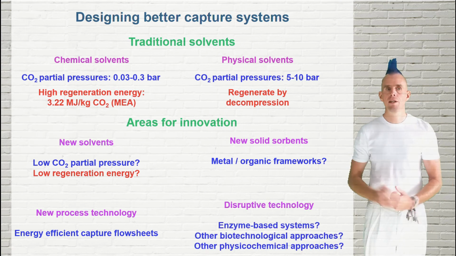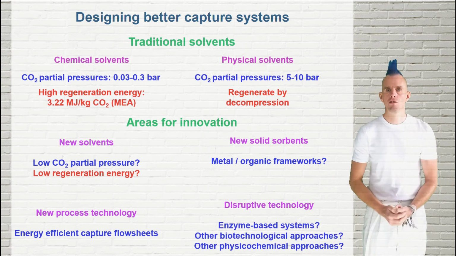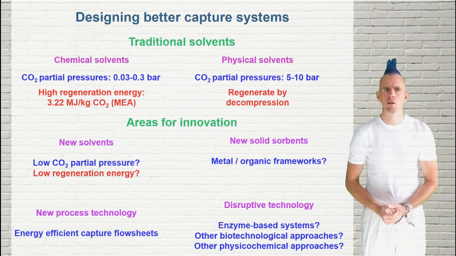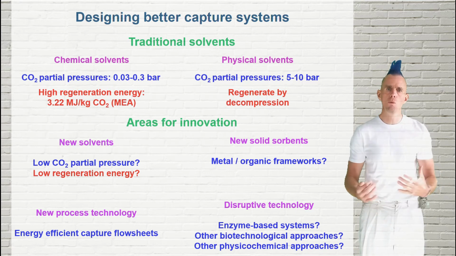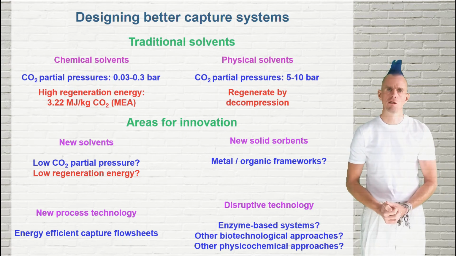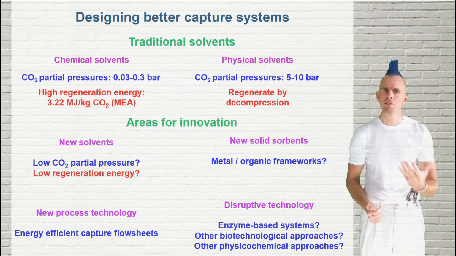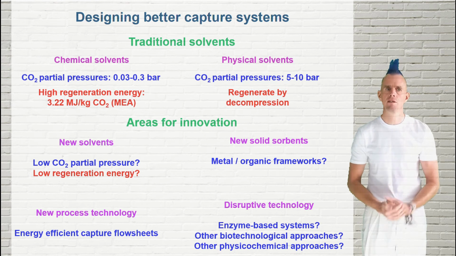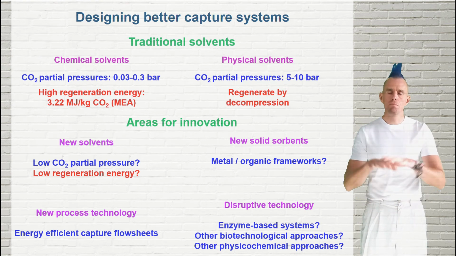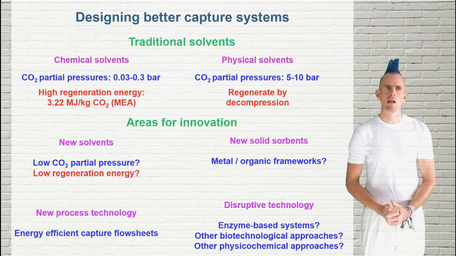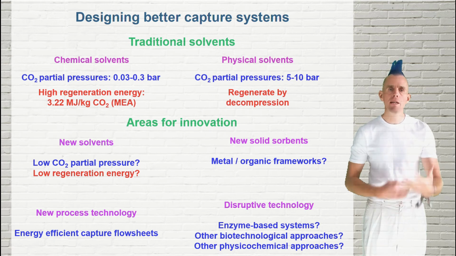There's also disruptive technologies. Are there enzyme-based systems that we can use to gobble up carbon dioxide? What other biotechnological approaches can we exploit in order to decarbonise our technology of today? Are there other physicochemical approaches that haven't been invented yet? And so when we look broadly at the area of innovation for carbon dioxide capture, there are many, many areas in which to work.